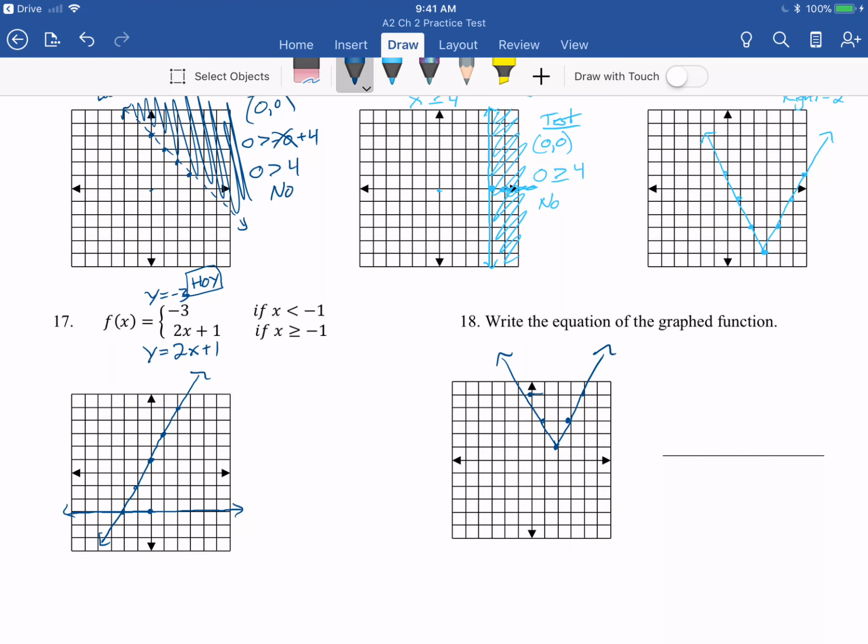So I graph this when x is less than negative 1. So at negative 1 on this guy, it's going to be an open dot, and here it's going to be a closed dot for that one. So I only graph this horizontal line when it is less than -1. So I'm going to delete everything that's over here, and that erased my line as well. So I'm going to go everything that is over here. Okay, everything over there is less than -1.